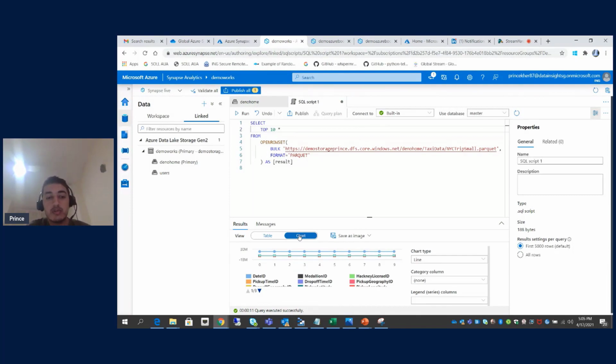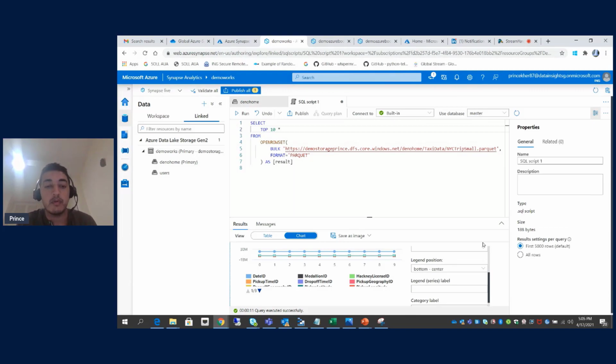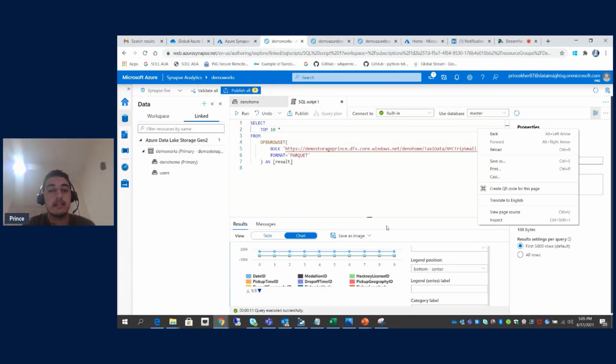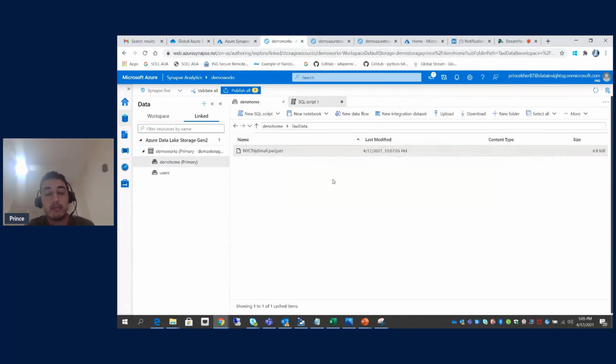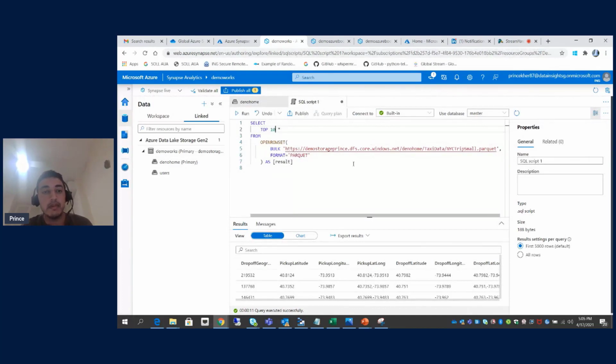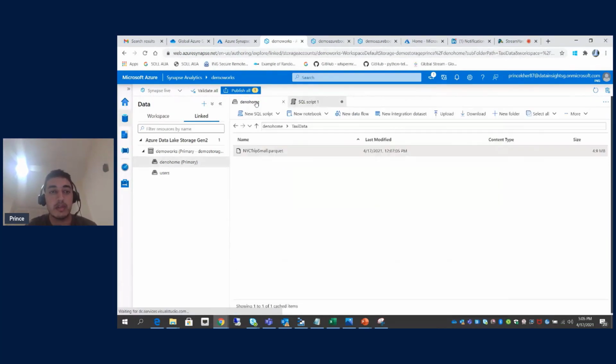Then you can use your charts, column, legend, series. You can create a number of things here if you want to see it as data, in the sense that you want to capture what is happening. Now, same thing, I showed you the Parquet file. You always get a script out here showing what is being done.